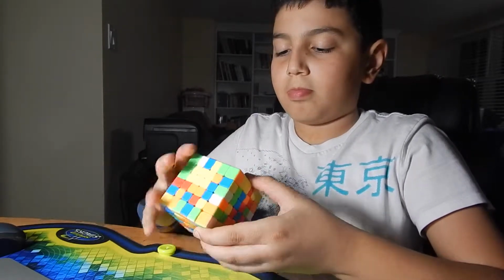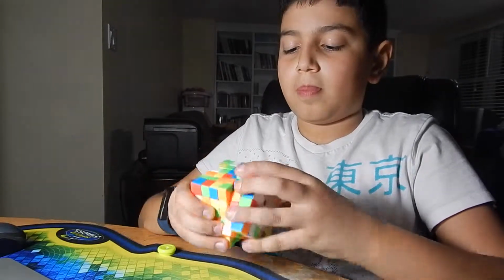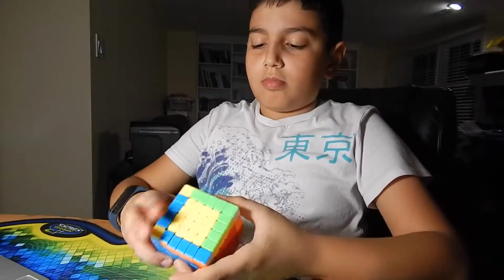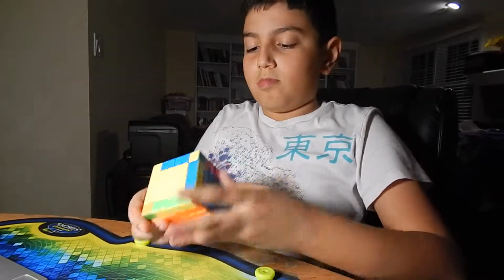The outer layers are very smooth, not anything amazing, especially when compared to its older brother, the MF7S. The inner layers aren't bad for both of them, and about the same level of smoothness. Lockups happen on this cube a little too much.